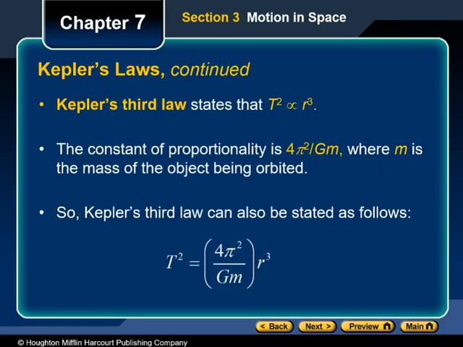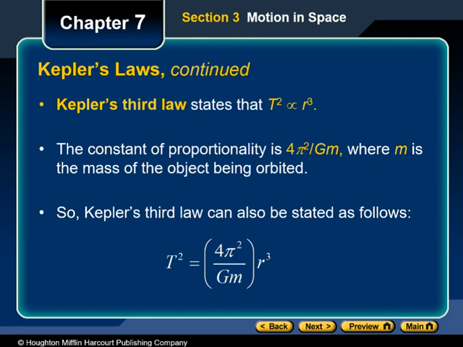While Kepler's first 2 laws describe the motion of each planet individually, his third law relates the orbital periods and distances of one planet to those of another planet. The orbital period, big T, is the time a planet takes to finish one full revolution, and the distance, r, is the mean distance between the planet and the Sun. Kepler's third law relates the orbital period and mean distance of 2 orbiting planets as follows.